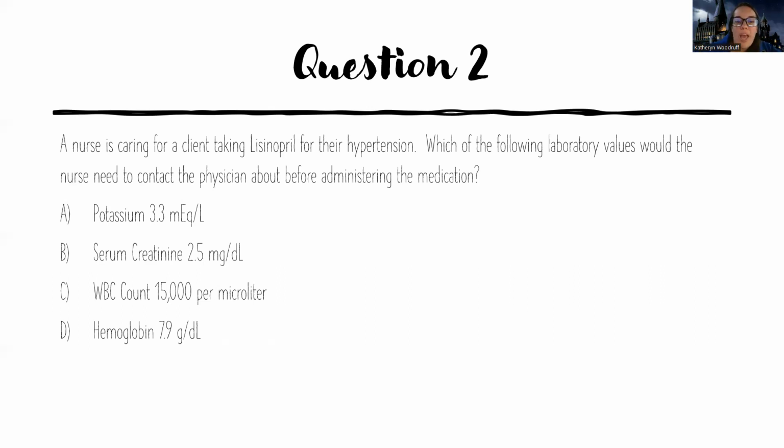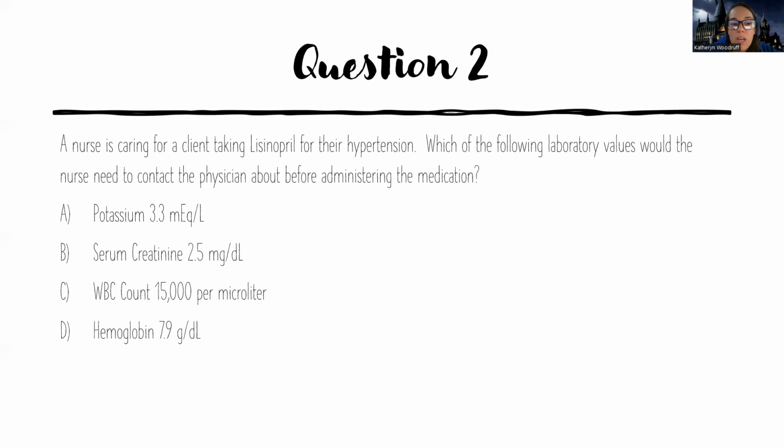So first and foremost, we have a low potassium. So I have to know what happens with lisinopril and potassium. Now, if I know what lisinopril is, prils make your blood pressure chill. They are an ACE inhibitor. And so ACE inhibitors, if I remember correctly, block the RAS, which therefore lets go of more sodium, which means I'm going to hold on to potassium. So my potassium is going to increase.